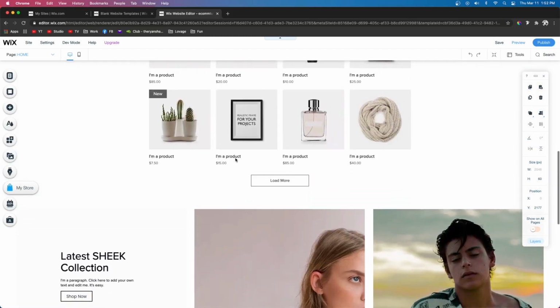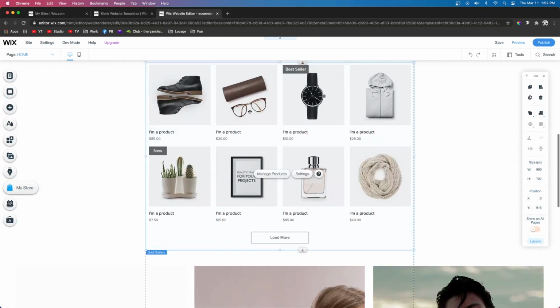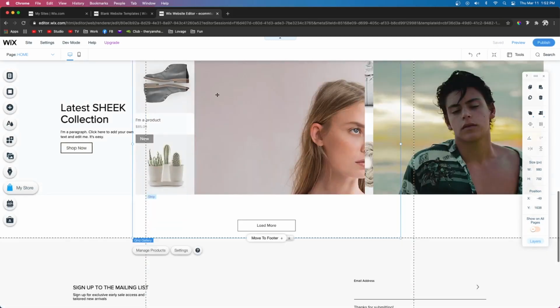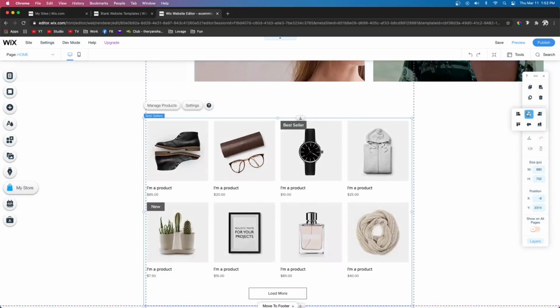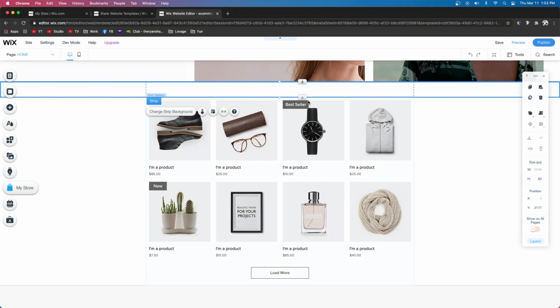Okay, the next thing I want to do is add another shop element similar to this one, but we're only going to have 1 row and we're going to have it span the whole screen. So what we're going to do is just copy and paste this shop element. We're just going to drag it down as far as we can. We'll go ahead and make sure it's aligned to the center and we'll drag it up against our separation strip.